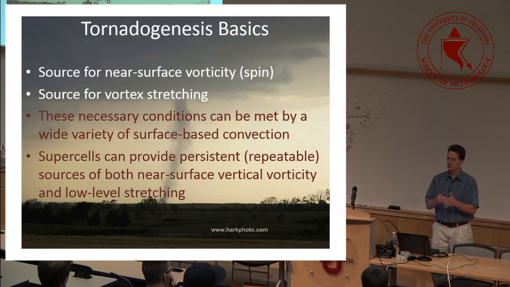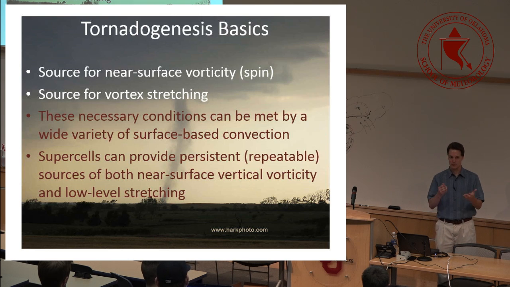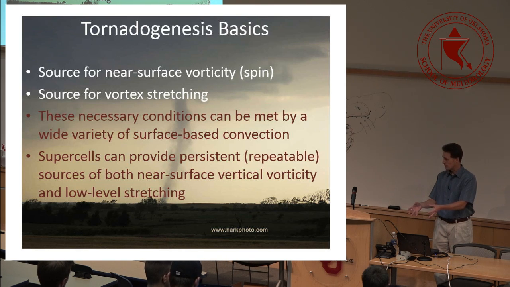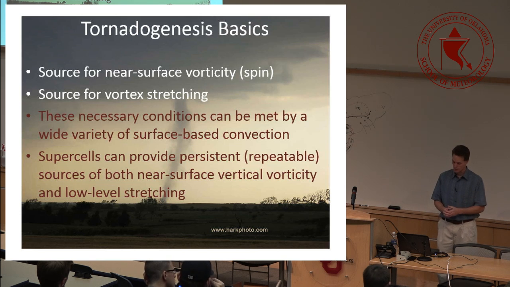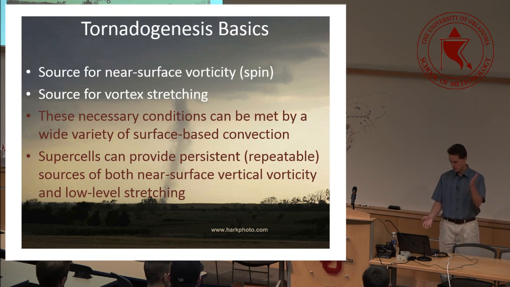Now, the important thing here with supercells, which will be the second part of the tornadogenesis discussion, is that supercells create, essentially on the storm scale, the vertical vorticity themselves. The stretching and the vertical vorticity generation are the result of internal storm processes. So essentially, supercells kind of create their own environment, but they are in turn related to the background environment. So they're not separate from the environment, but in the right environments, they essentially create conditions on the storm scale that provide vertical vorticity at the ground and strong vertical stretching.